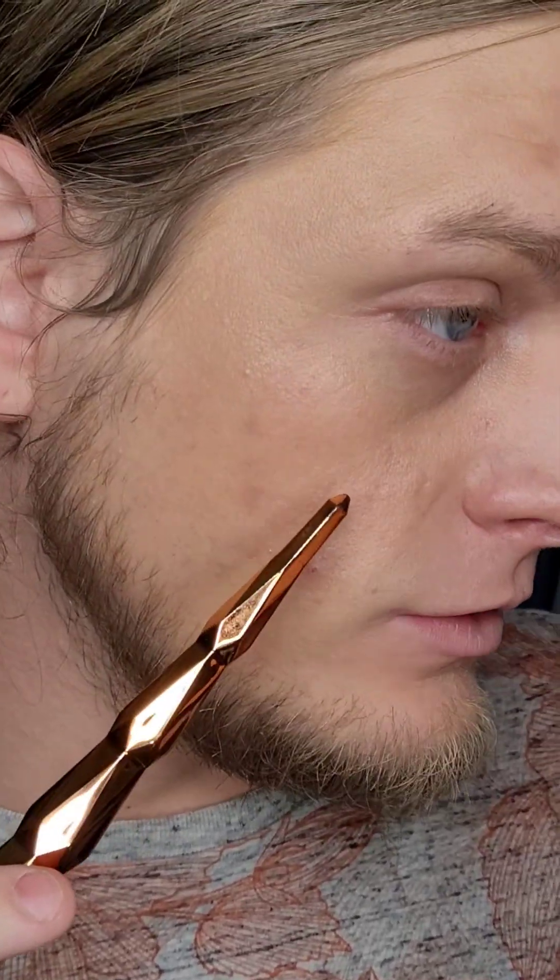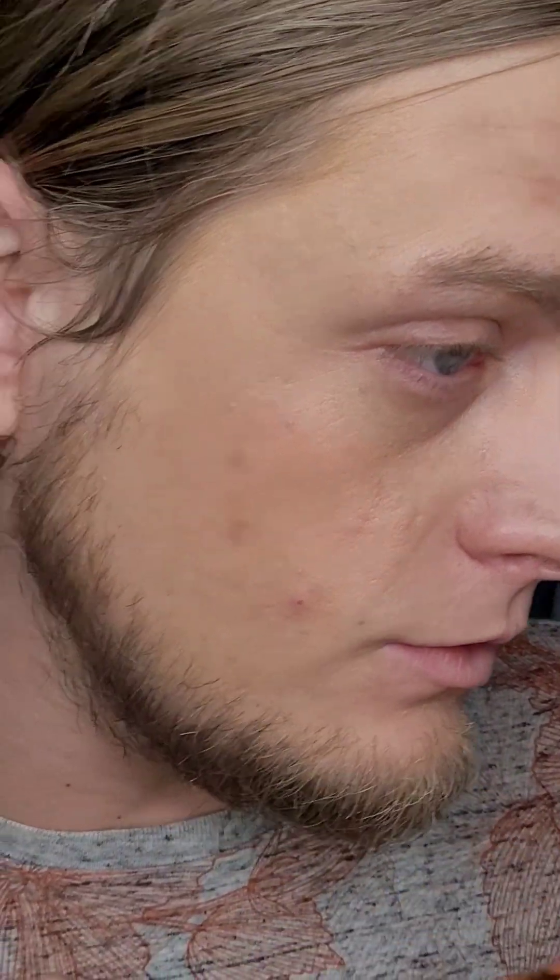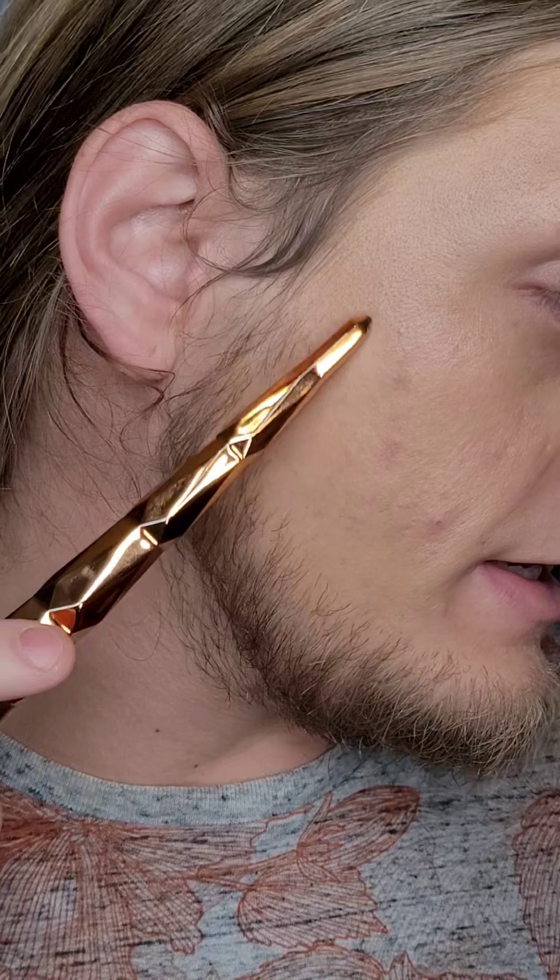Doing it with a sponge, it did come off a little more natural and a little more seamless, but at the same time it's still a light to medium coverage foundation. You can still see my scratch right here on my nose, a little bit of the acne popping through, and you can still see my pores.